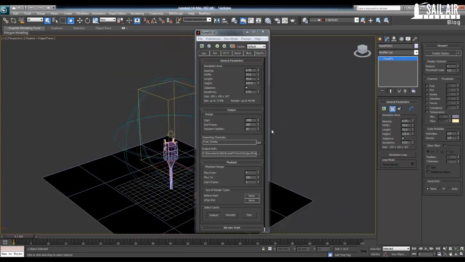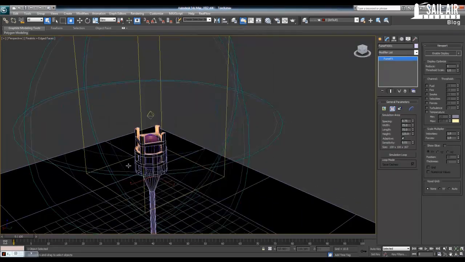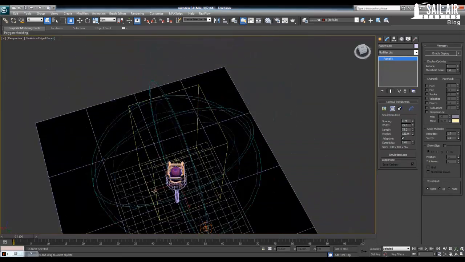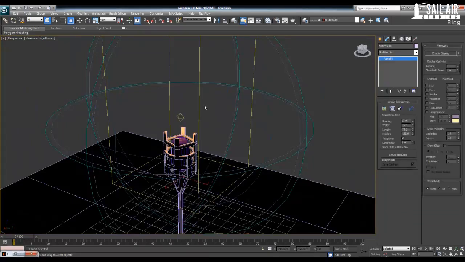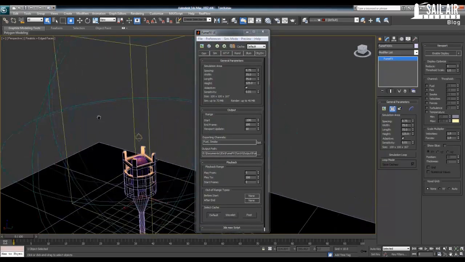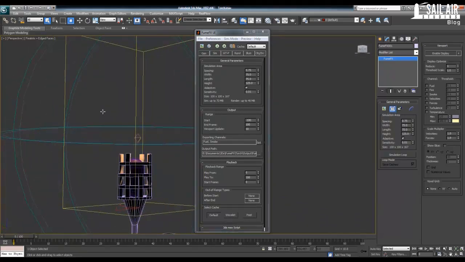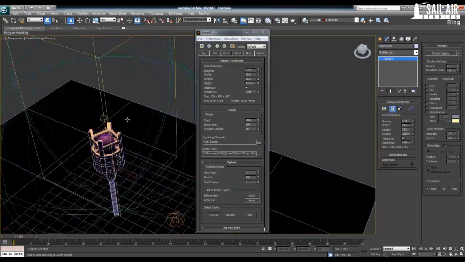Alrighty, so this is the next tutorial in my series of tutorials, many on my YouTube channel as you see. This one's going to focus on FumeFX, a voxel-based fire plugin for 3ds Max that is very, very powerful. It is very hard to get used to though. It is much different than just basic 3ds Max, and I really enjoy it though. You can get some really cool effects.